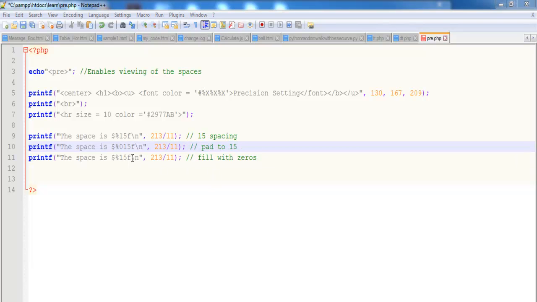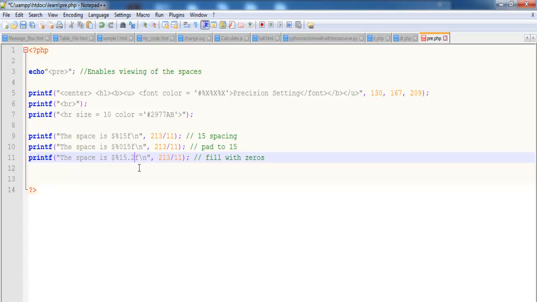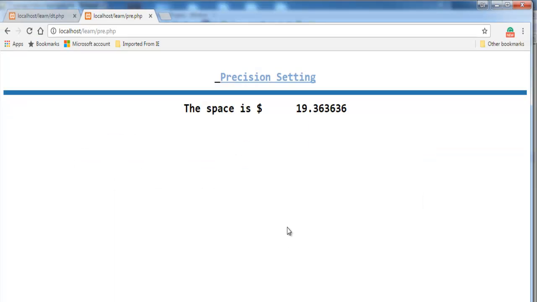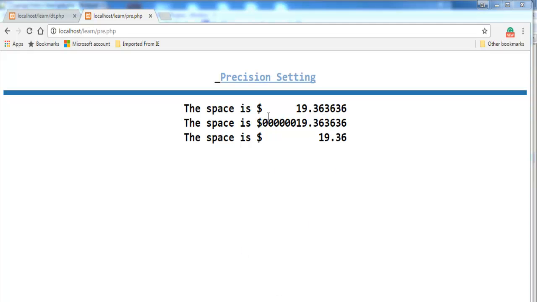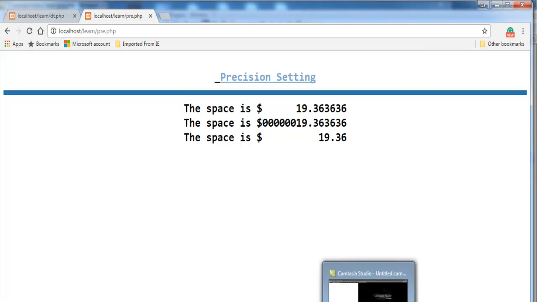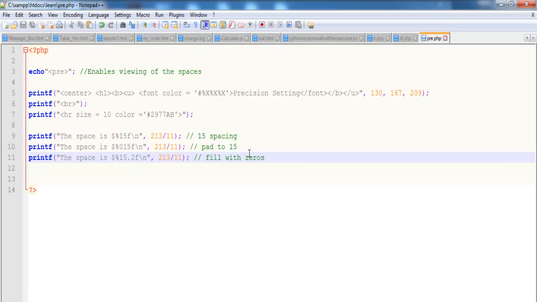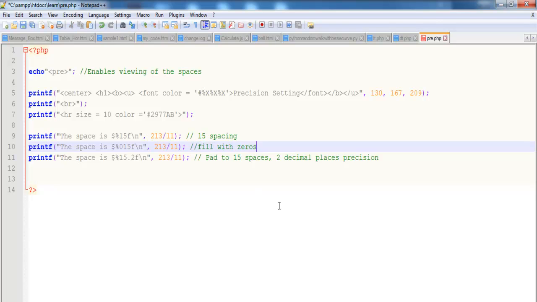So in the case of fill with 0, we just enter decimal place 2 in there. Let's save it again. Come in here and press F5. Let's see what will happen. You can see that, guys. So that's fill with zeros, and this is just 2 decimal places. So let's go back in here. Oh, that's wrong. Move this in here. Okay, this is 2 decimal places, and this we fill with 0. Fill with 0.